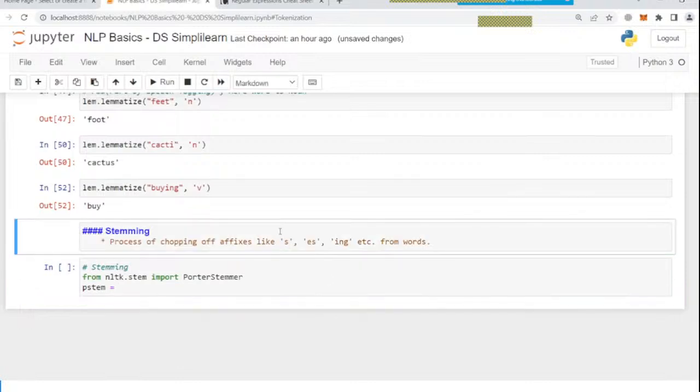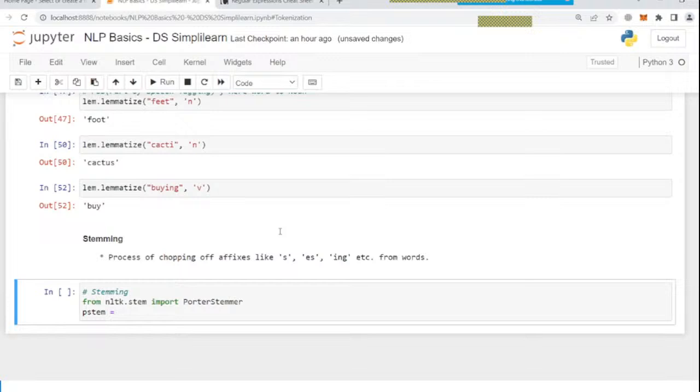If we have S, ES, ING, these types of endings, it will eliminate those values. So this is also one of the methods that we use to convert your words into the root form. PorterStemmer.